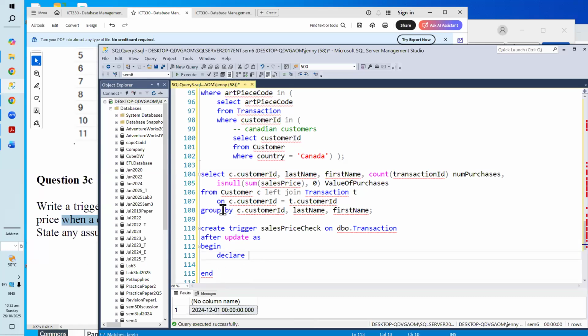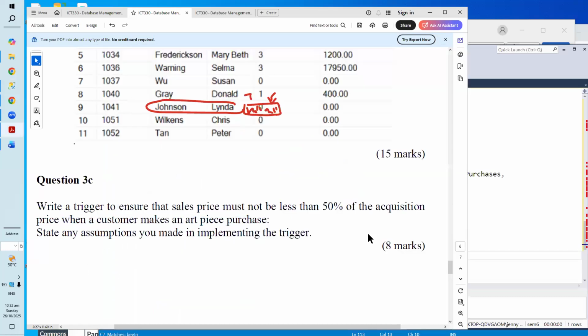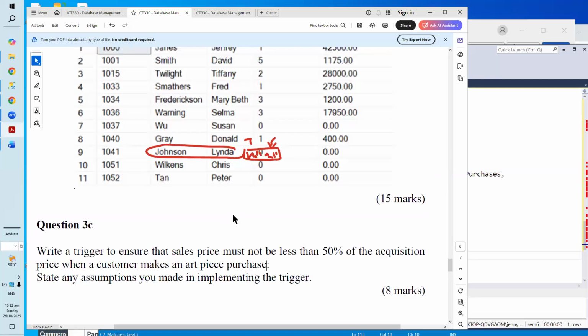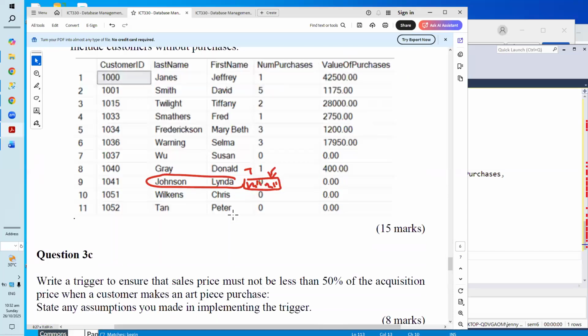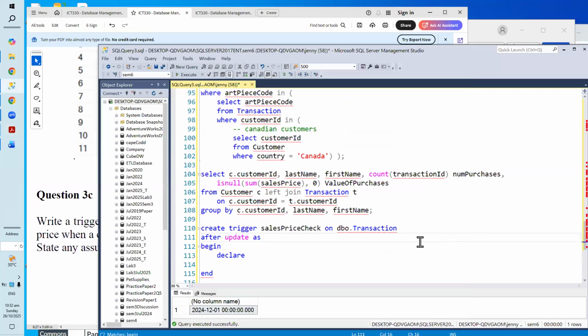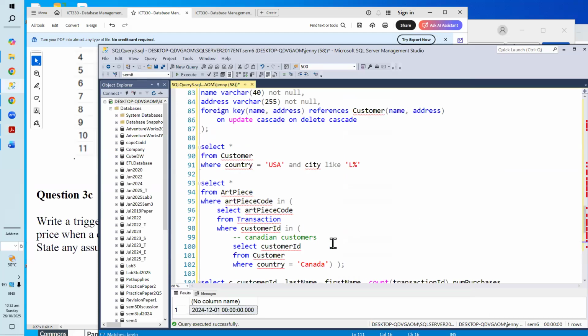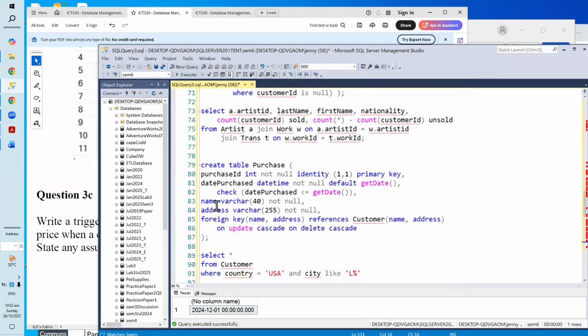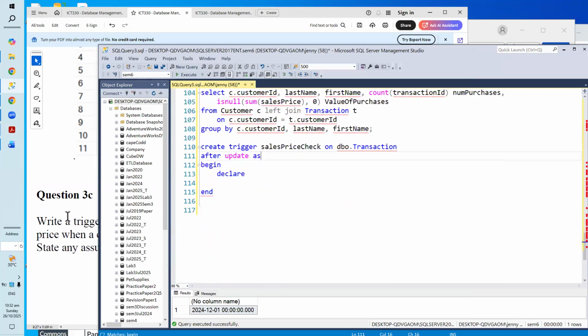Okay, so declare the variables. And what variables do we need? We need the sales price and the acquisition price. We also need to know which transaction has been updated. The transaction ID. So we are going to pick the transaction ID.